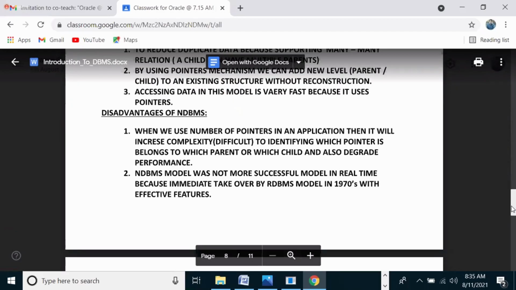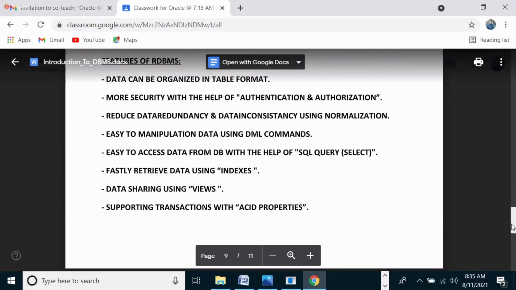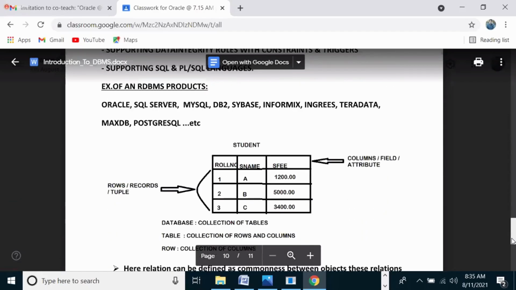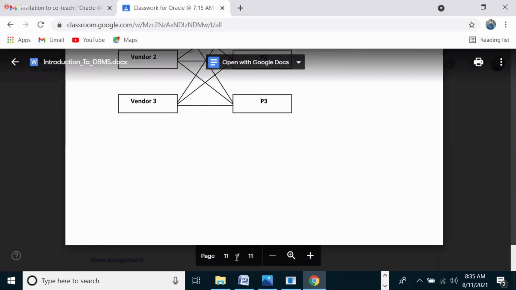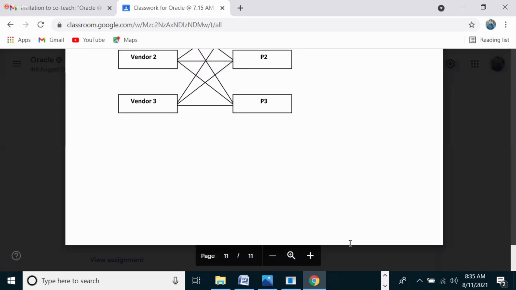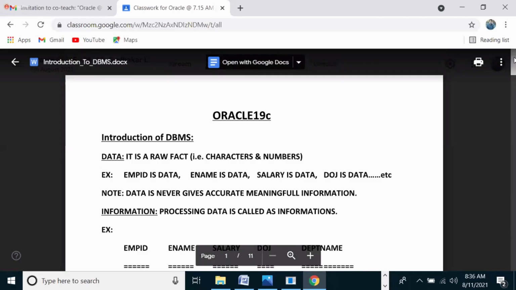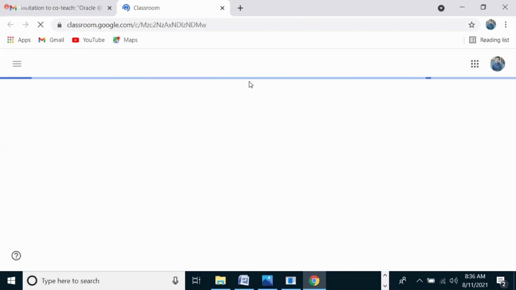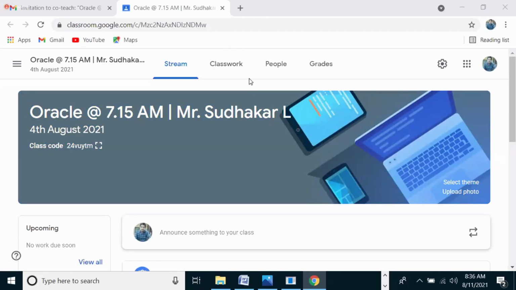I designed these notes in such a way that the information is very easy to take into your brain. This is the introduction part of your DBMS, with a total of 11 pages. This is the first copy of the main notes you will get. Like this, for every topic you will have class notes as well as topic-wise running notes, guys. Is my point understood by all of you?